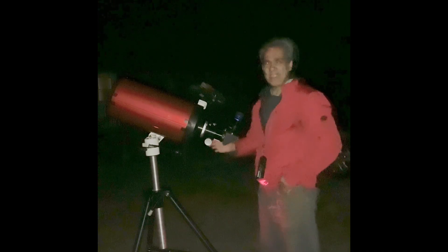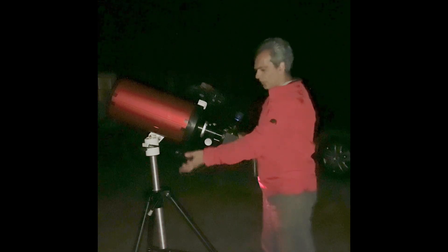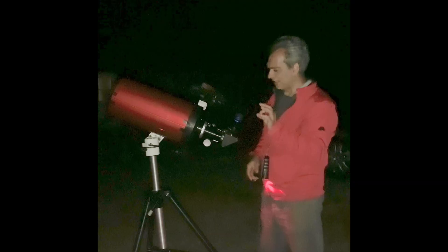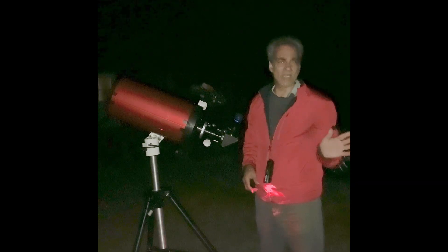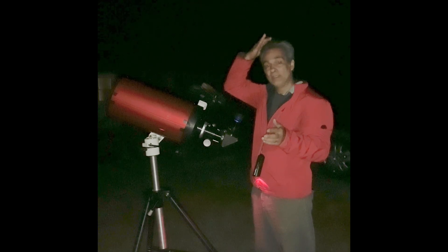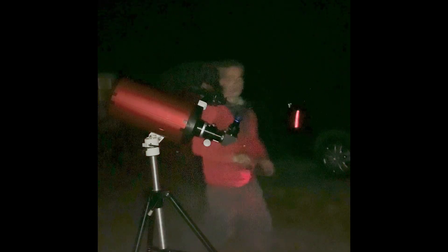Even without a finder scope I was able to line up on Arcturus in Boötes. I'm just going to see if it works. It seems okay, but I don't know how stable it is for planetary viewing — and remember, I'm not taking this to Mexico for planetary viewing anyway. I'm going to use it for deep sky objects I can't see from my 43 degrees latitude north in Canada. I'm locked on to M3 globular cluster — looks very dim. Let me try the Hercules cluster. In this angle it's a little weird — maybe because the Star Sense is pointing sideways and maybe it needs to be pointing upwards.